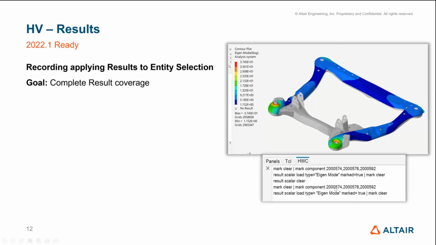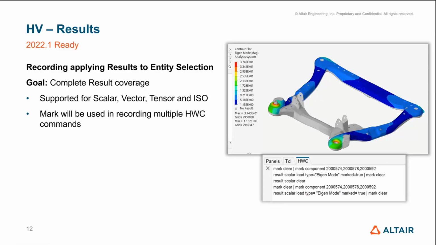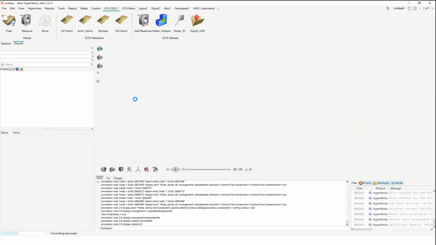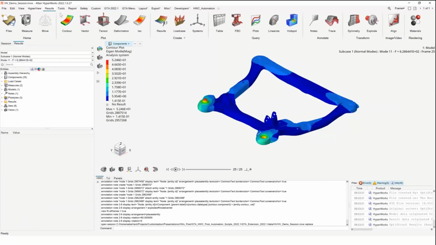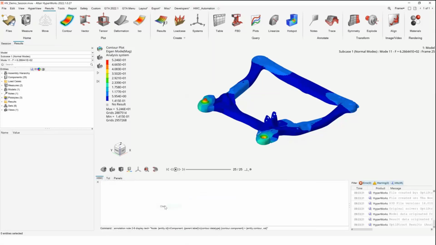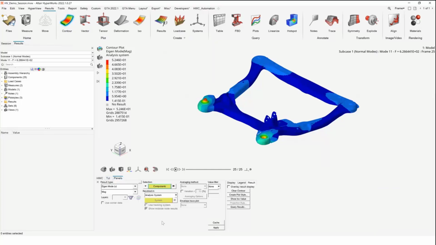This is now supported. It's supported for scalar, vector, tensor, and ISO. And marks will be used. You will see here we have multiple commands per line, to minimize the number of lines. When I go to my contour panel and say, let's say here, clear, so that we see the results nicer.